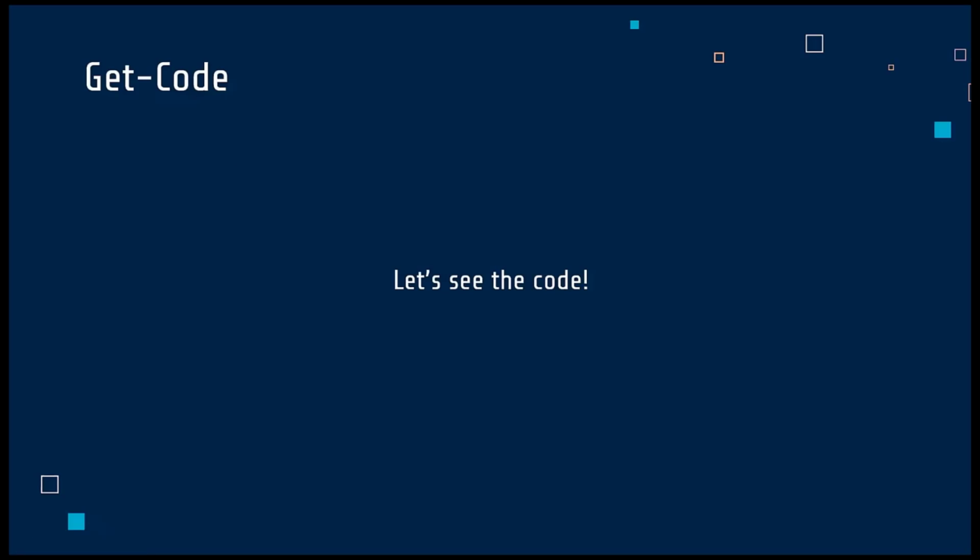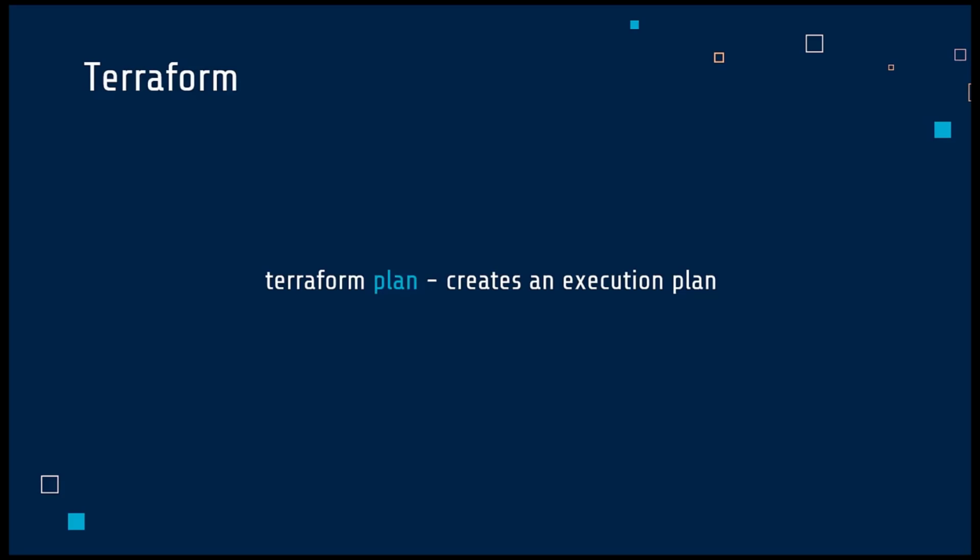So we looked at the code. How do we use Terraform? Most of the time, we're going to use the Terraform plan command. That's how we start. So what happens during this execution? Terraform performs a refresh unless explicitly disabled, and then determines what actions are necessary to achieve the desired state specified in the configuration files. This is a convenient way to check whether the execution plan for a set of changes will match your expectation, and this is without making any real changes to your resources. So this is just like a dry run.